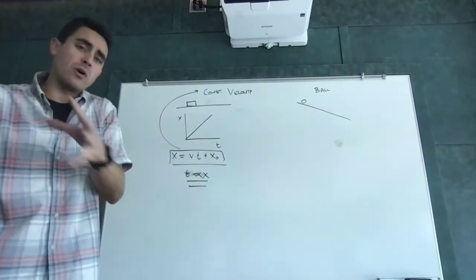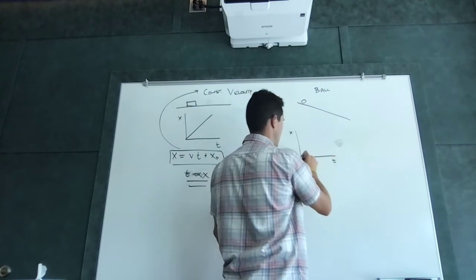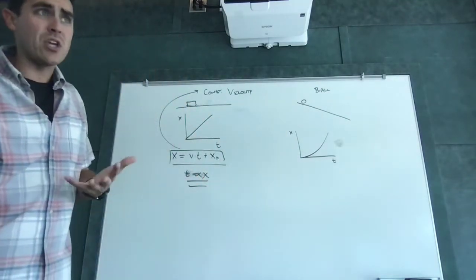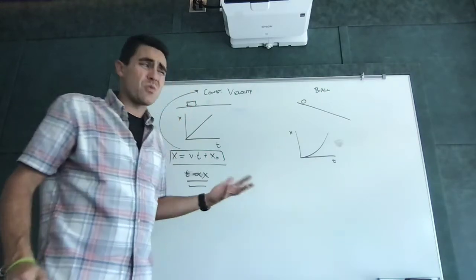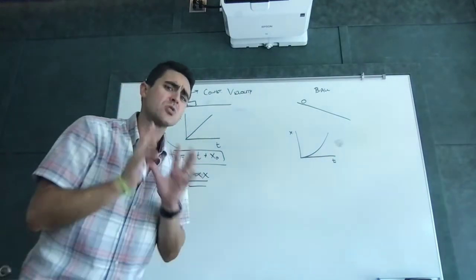Now, we then rolled the ball down a ramp and took the exact same data. It was position and time data. And for the first time, we saw this weird quadratic function. We were like, well, that's not a line. I can't write an equation from a quadratic. We can only write equations from lines, because otherwise there are too many variables and unknowns, with the ax and the bx and the time squared, and it doesn't make any sense. So we had to linearize.